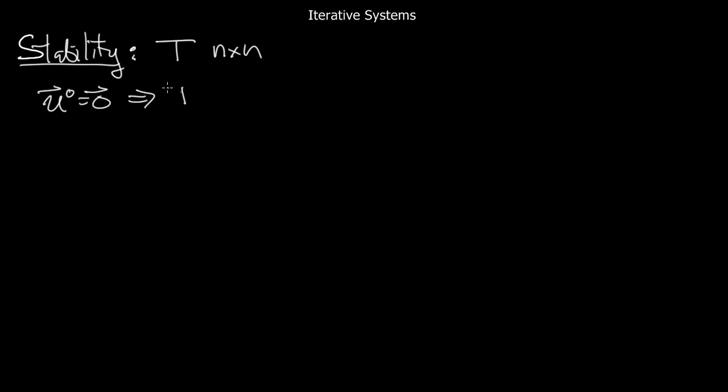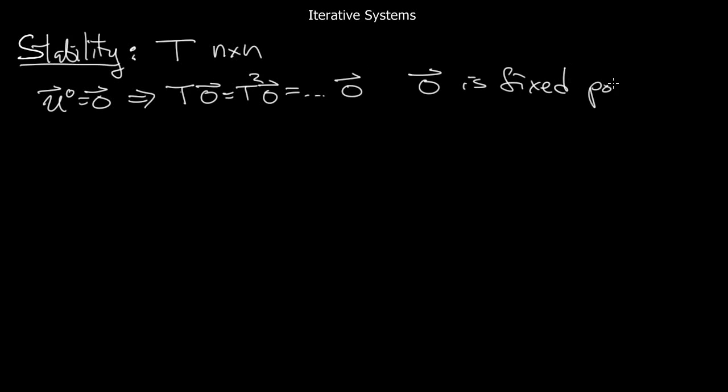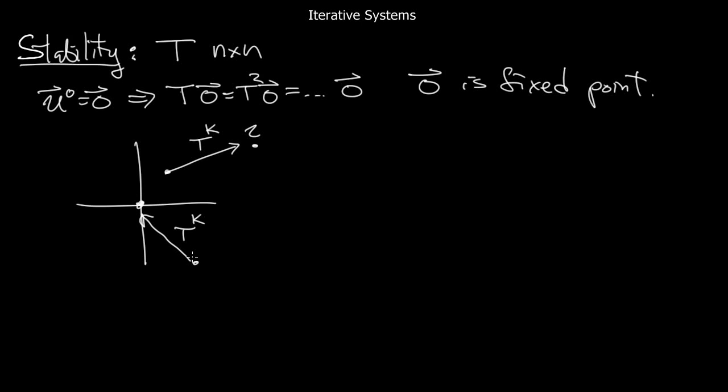All right. So now I want to talk about stability of these systems. It's very similar to the discussion about stability of differential equations. Notice that the zero vector is just fixed by all of these T's. If you apply T repeatedly to the zero vector, you just get the zero vector. So if you plot these trajectories the way I was doing earlier, this is just a point. It's just sitting there, just like the zero solution of a differential equation just sits there. But if you take some other point and apply powers of T to it, maybe it'll go off to infinity, or maybe it'll go back towards zero, or maybe it'll do something else. That's the question. Very similar to the setting in differential equations.